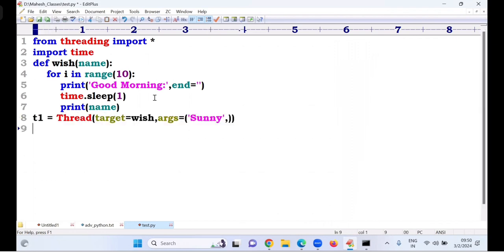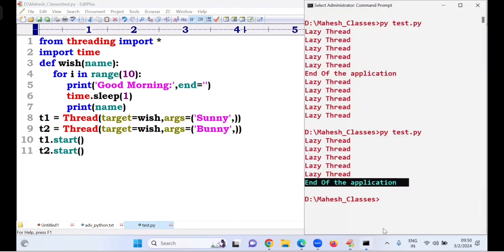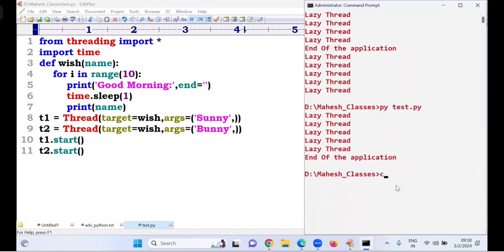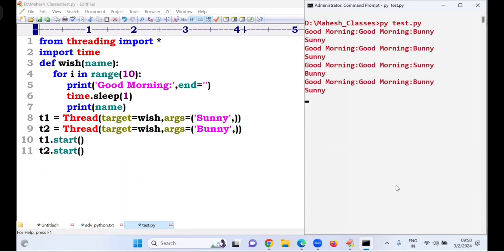I have to create another thread, t2. Now t1 dot start, t2 dot start. Now in this case, the output is not coming properly. A data inconsistency problem will come. You know, good morning, Bunny, Sunny.